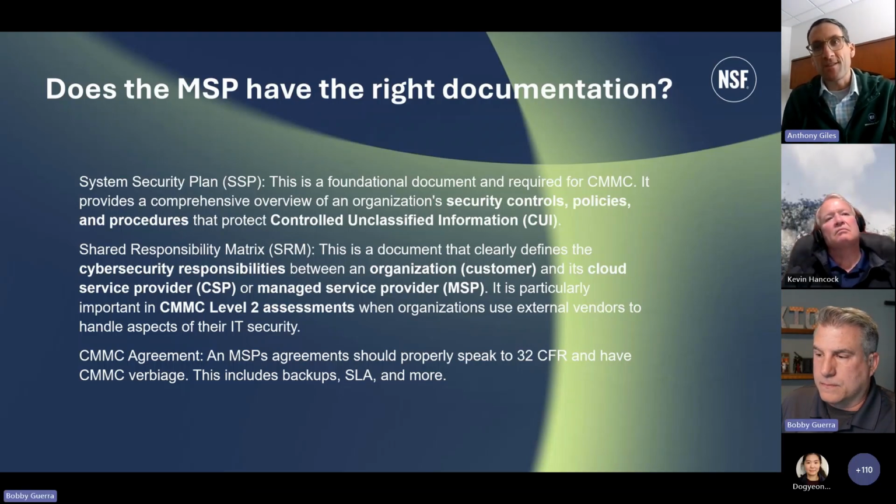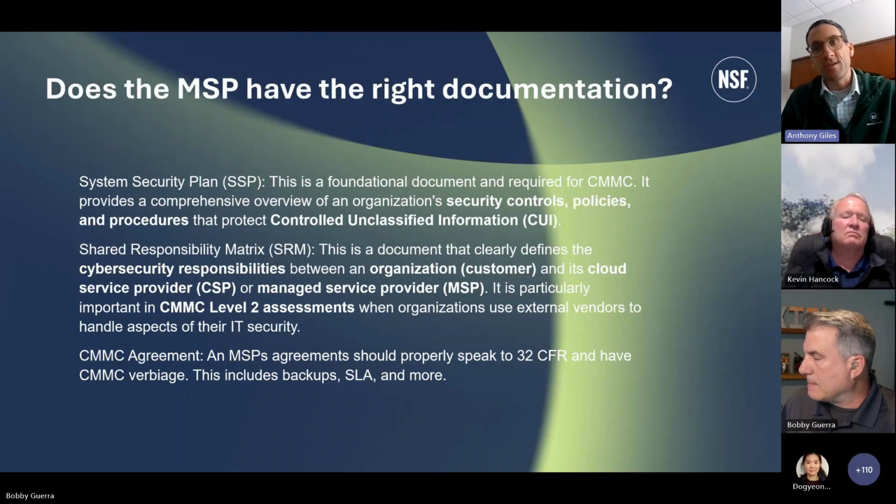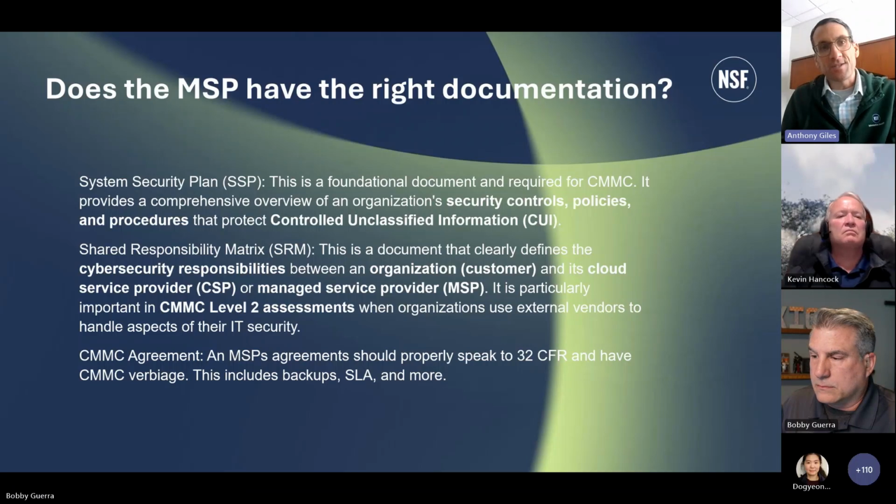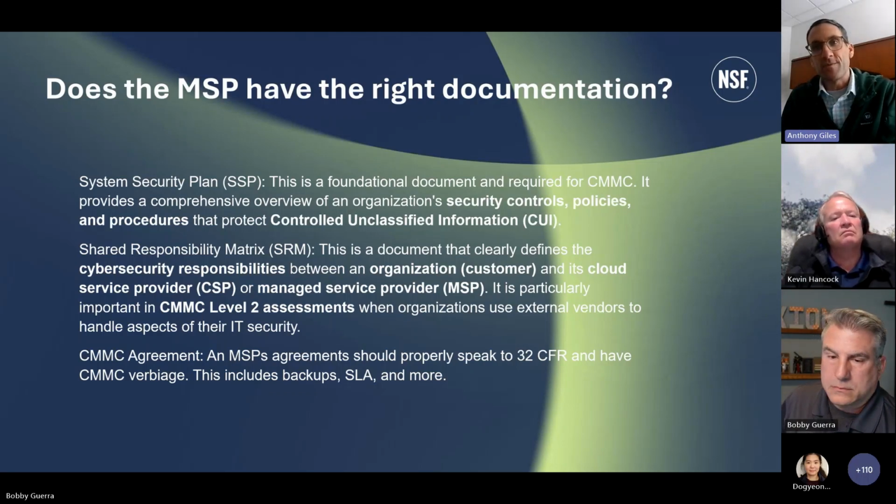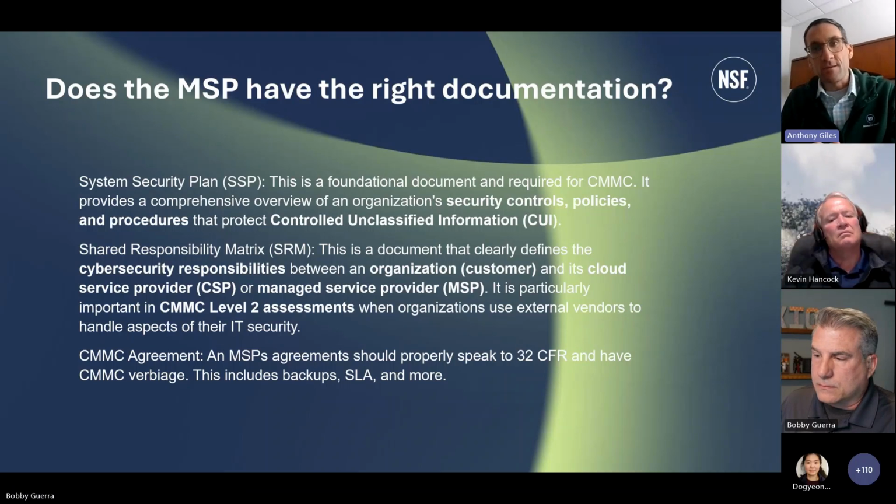Mm-hmm. And like you said, that SSP that you showed, that example you showed, it called back to the MSP. So, you see an OSA's SSP, it calls back to the MSP. Once you see that on the system security plan, you're starting to understand, okay, here's the scope. You're really trying to define that scope in phase one. You're then starting to think, okay, where is the shared responsibility matrix? You want to make sure you have the information that properly aligns and properly defines the scope. And then, how are those assets going to be impacted and walked through? Who are we going to be talking to? What are we going to see?